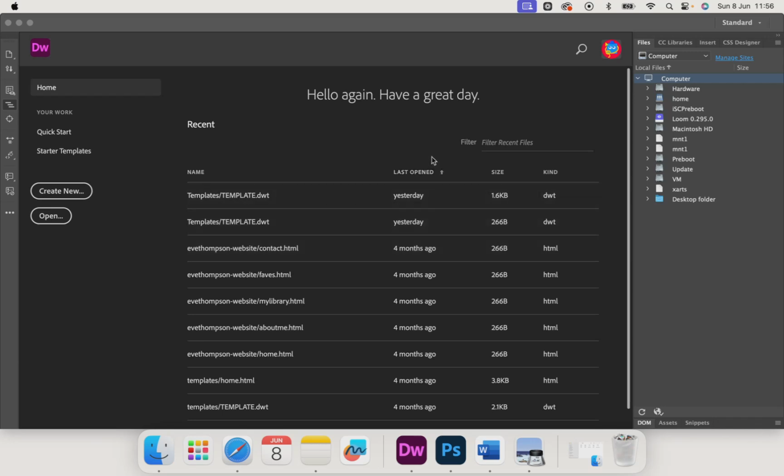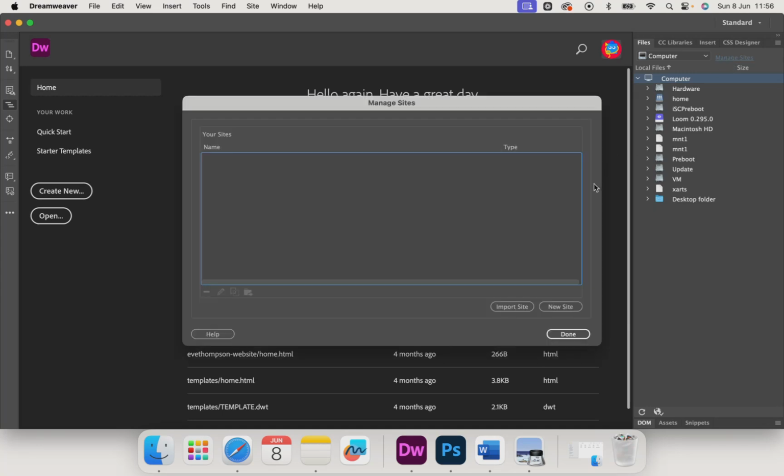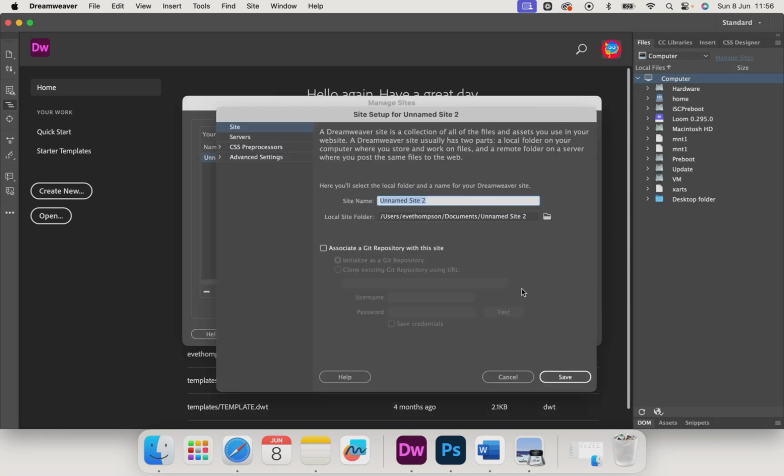Now that we have set up our folder for our website, we need to actually create the website now. So over on this right hand side, you can see here, it says manage sites. We want to select that and it brings up this box here. Now this is where we're going to actually create the website. So you want to obviously hit new site, and we're going to name our site, well, I'm going to name mine Let's Explore NI, and you can name yours whatever you need to. If you are a student, like I said before in the last video, it might be easier to name your site with your name and then Let's Explore NI or something along those lines.